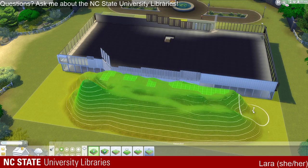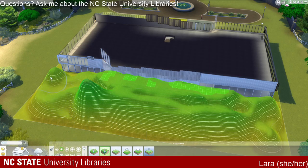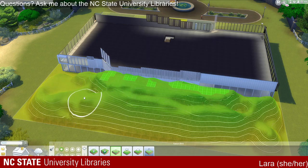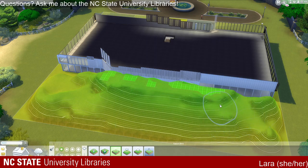I know there's a garden back here too, so I'm trying to make it not look super weird. Okay, and then kind of smooth it out a bit, maybe flatten this, yeah. I also just really love the noise it makes. I'm really digging it. It's fun.